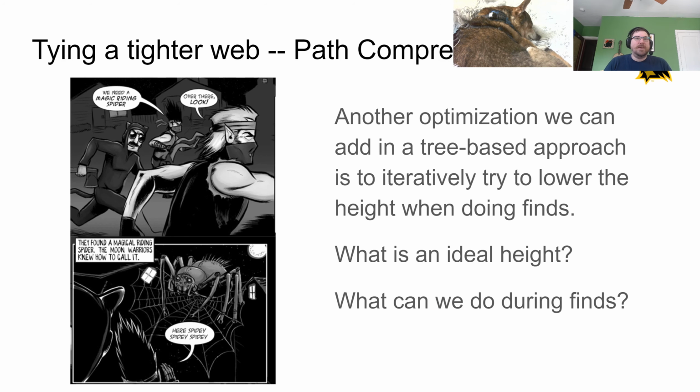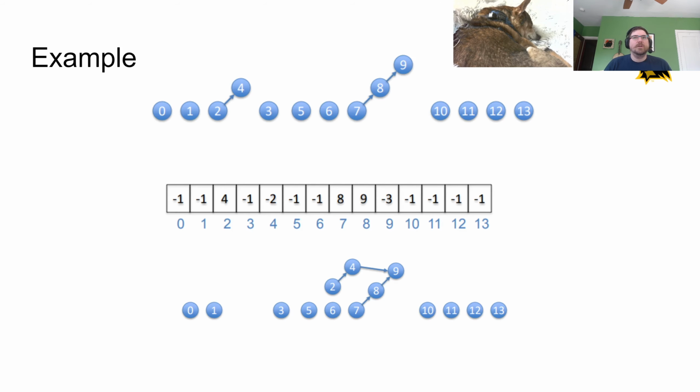So we're going to cache results. What we're going to do is when I'm doing this find, if I say find 7, 7 will look at 8, 8 will look at 9. What I do then is I go back when I'm recursively unwinding, basically. I go back and I say everyone that I looked at along the way, I want each of you to know that you're on 9, which will cause 7 to then be directly connected to 9.